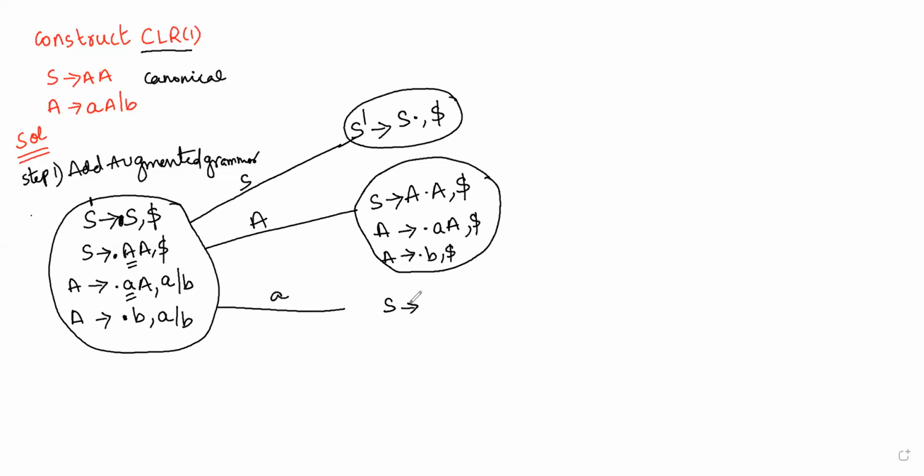S tends to this one, A tends to dot A, okay? Initially, the value of the first of this one is A by B. Okay, for this A, again, what is the production that will come? A tends to dot A. So for this A, this came. Now, what is the value of first of A comma B? So first of A by B, you write as it is, A by B.